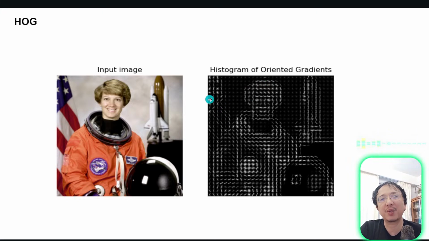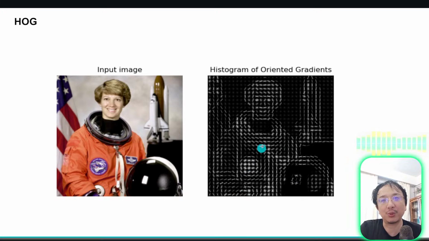As you can see, these features are shown in the image on the right-hand side. It only considers HOG features, but we can probably already see this. Although we didn't get as much information as the left one, and we probably cannot recognize who she is or what she's wearing, we can still recognize this is a person, this is a head, and this is probably a suit.